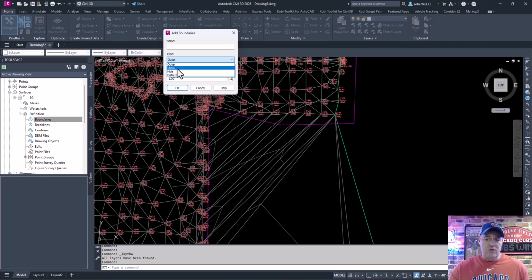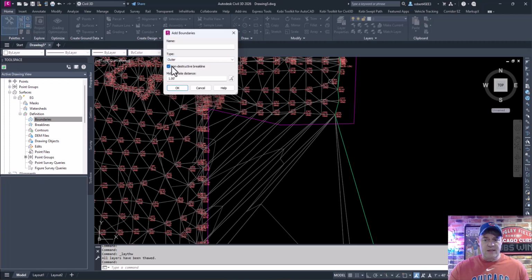But if I was going to use a show and a hide, those go in conjunction with each other. So if you have a building, you might put a boundary around it and say hide those. But inside that building, you might have an area like an atrium or some grass area and stuff. I may say show me the contours there because it may have been surveyed. But I'm just going to do an outer boundary.